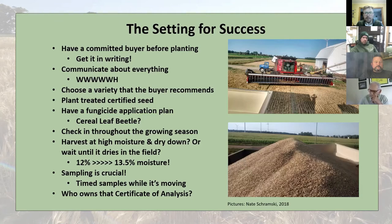Growing something now like Conlin without a contract is pretty risky. But if you're planting Odyssey, Calypso, or Violetta, and you have an agreement with a maltster or buyer at harvest time who will take it from you, that's where you want to be. Plant certified seed and treat it as well — that stops the spread of seed-borne disease, though it gets sticky if you're trying to go certified organic.